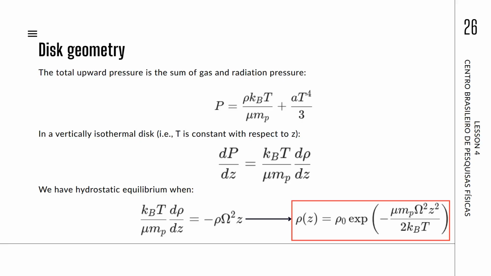Now we take this and equate to this. Okay, so if you pass everything there and solve for ρ, you have an exponential solution. Actually you pass z here, but you pass ρ here. We integrate, have the natural logarithm of ρ, and then you can take the exponential. So we have the density of the gas decreases exponentially with the height from the disk, where ρ0 is the density at the disk plane.